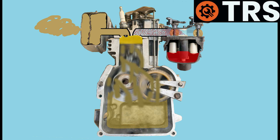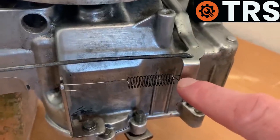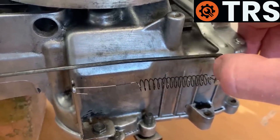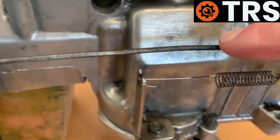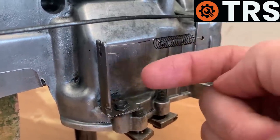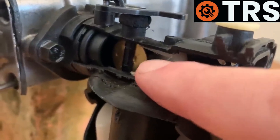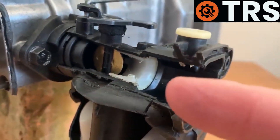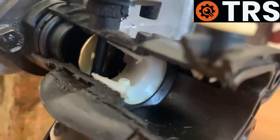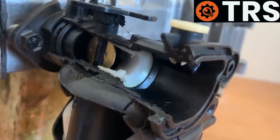So now the engine has started — how does it govern its own speed? Talking about the governor system: the governor arm has a governor spring attached to it, with the other end attached to a permanent fixture. This makes the governor arm spring back when pulled. The other important structure on the governor arm is the governor rod, which comes all the way up to the throttle lever on the carburetor. When the spring is pulling the governor arm, it also pulls the rod, thus pushing the throttle lever so that the throttle plate or throttle butterfly is in the fully open position, meaning maximum airflow can go through into the engine.